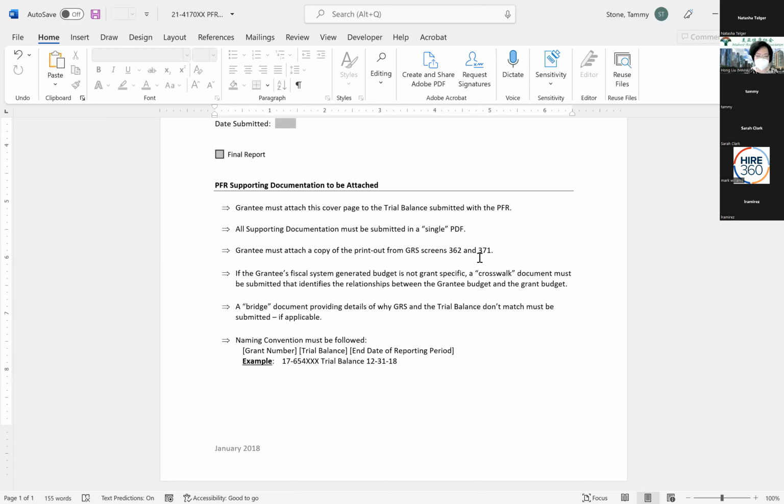If you needed a new ID, you submitted a form and it gave us a name. The one thing I don't like about the way we do this is that when we set up IDs, we set it up based upon a person and not necessarily an organization. So you submitted a name and an email address of who would receive the ID. What I'm going to be sending out to you is, once again, the name of the person and the ID, and it's going to be an MHD and then 4 numbers afterwards.